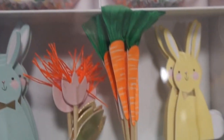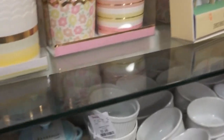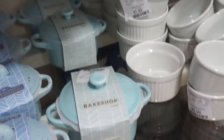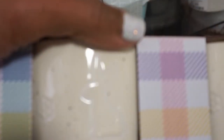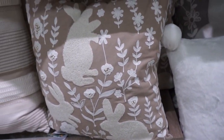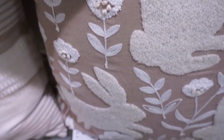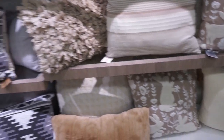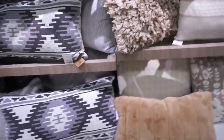Let me know down below what you guys are doing for this Easter season. I'm taking a different approach this year — I always did pops of color, but after taking down the Valentine's Day stuff I realized I get sick of color quickly. So I'm going to take a complete neutral approach, except in the playroom. I was gravitating toward the neutral section of spring pillows — the gray one was really cute, and that white fuzzy one I feel like I need for the playroom. Pillows ranged from $24.99 up to $29.99.